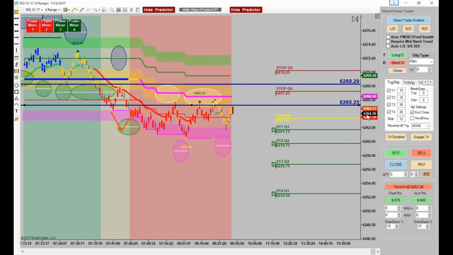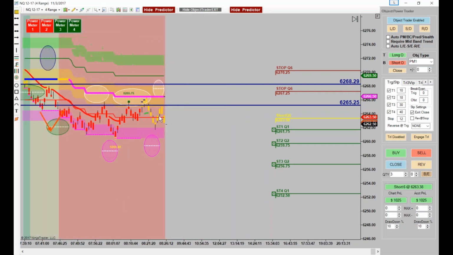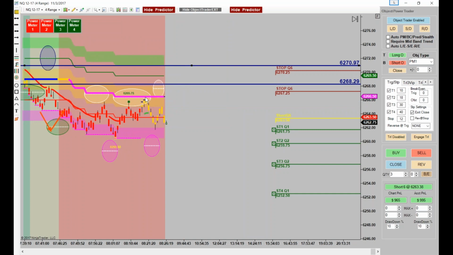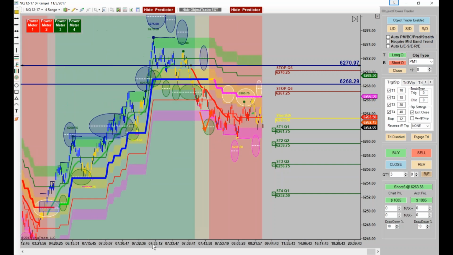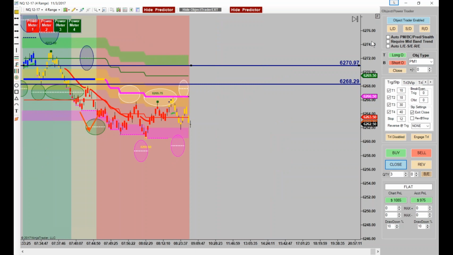By the way, just to show you real quick, and I've got this going pretty quick right now, but notice if you would have boxed this in right here. See, this came to mid-band. And I'm pretty sure we called that trade in the room on Friday, but the market wasn't quite open just yet. So where do you think the next trade is on this chart? Same type of trade, right? Thrust and retrace. Let's see if we can get it. We like to get around mid-band trades. This is not at the open yet, so let's see if we can get something.